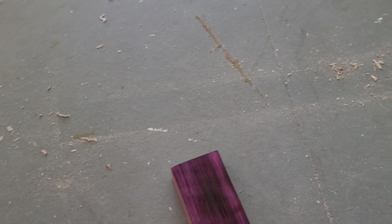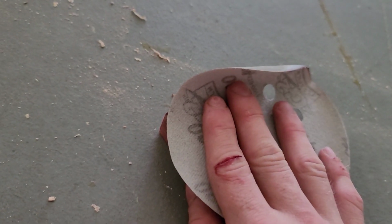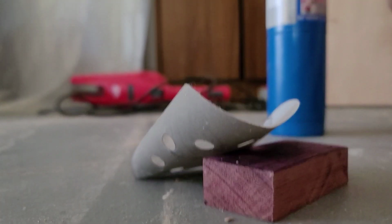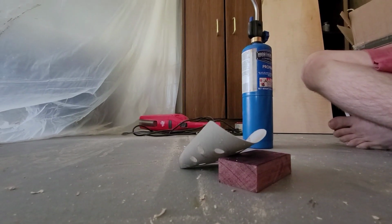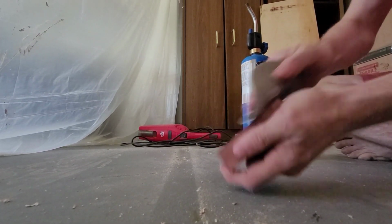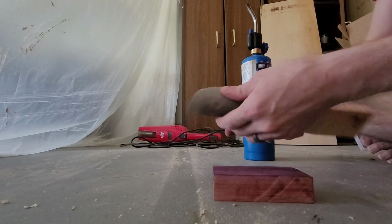Now we're going to take a little bit of this 220 grit sandpaper, or if you're going to shine it up higher than that, you can too. Purpleheart actually looks really, really good. I've found shining up to like a 1,000 or a 1,200 grit. Real quick surface sanding of that. It helps to have a sanding block.